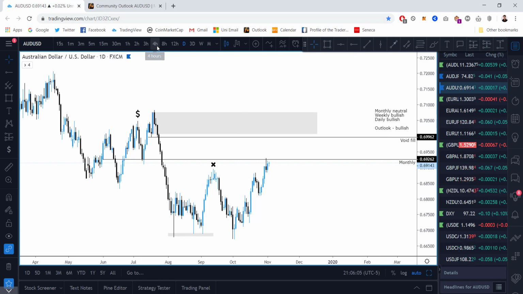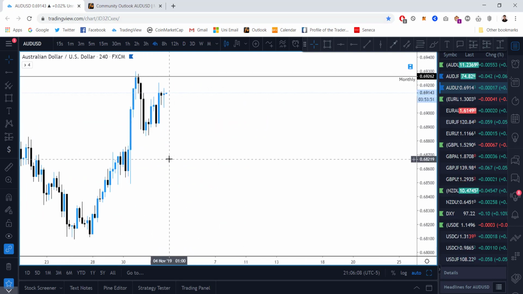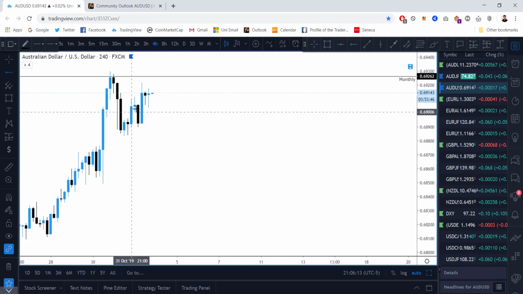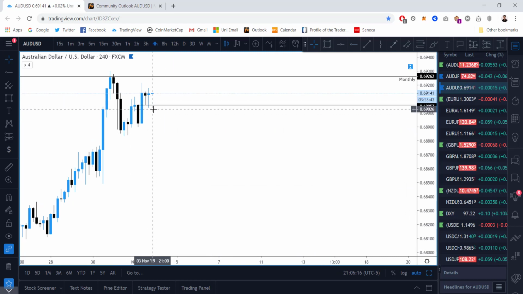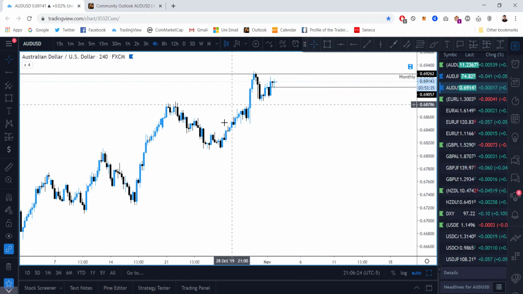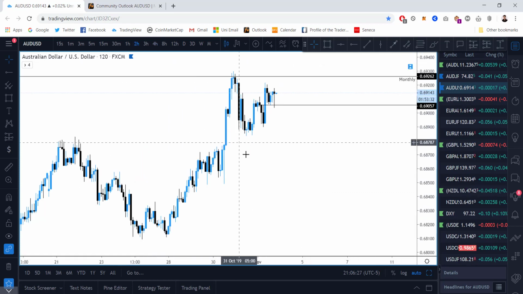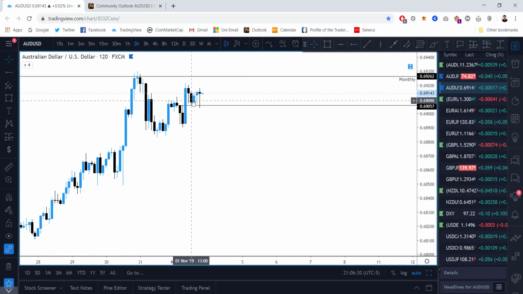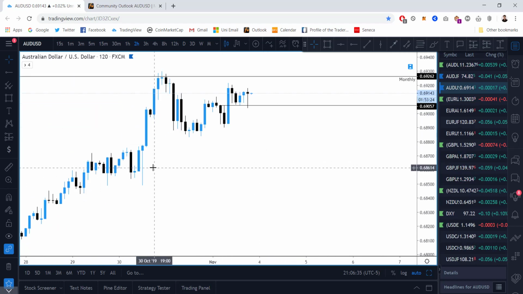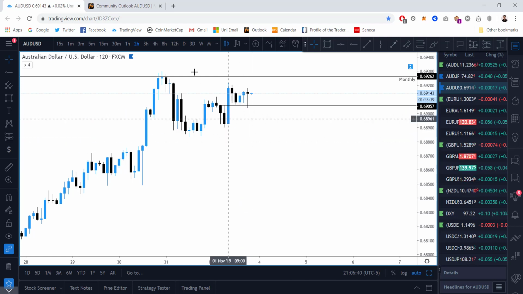Let's go to the 4 hour to find if we can get an entry. Okay, so we have this move there, which did come there and then bounce off it. I wouldn't want it to go back all the way down. 2 hour. So we have lows here. For re-entry, we missed this, right? So probably find a different one. If it flies from here, whatever, I'll miss the trade.